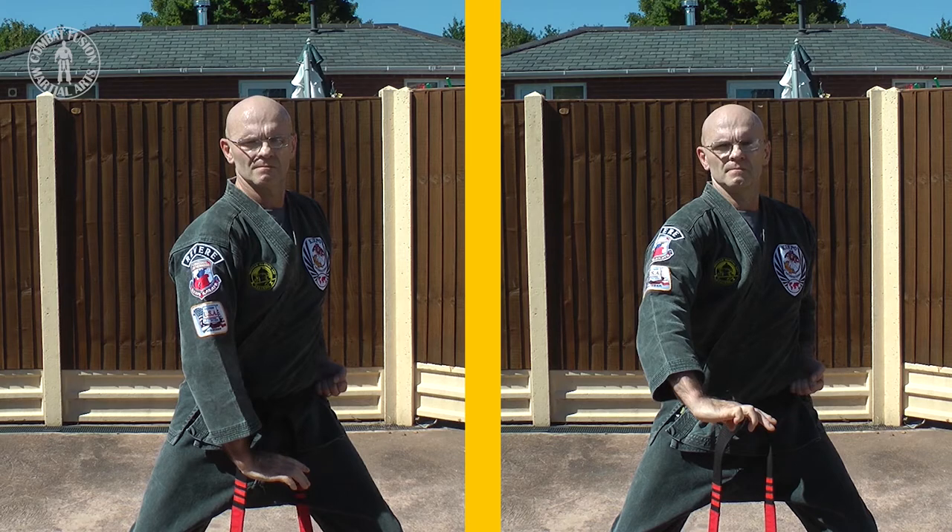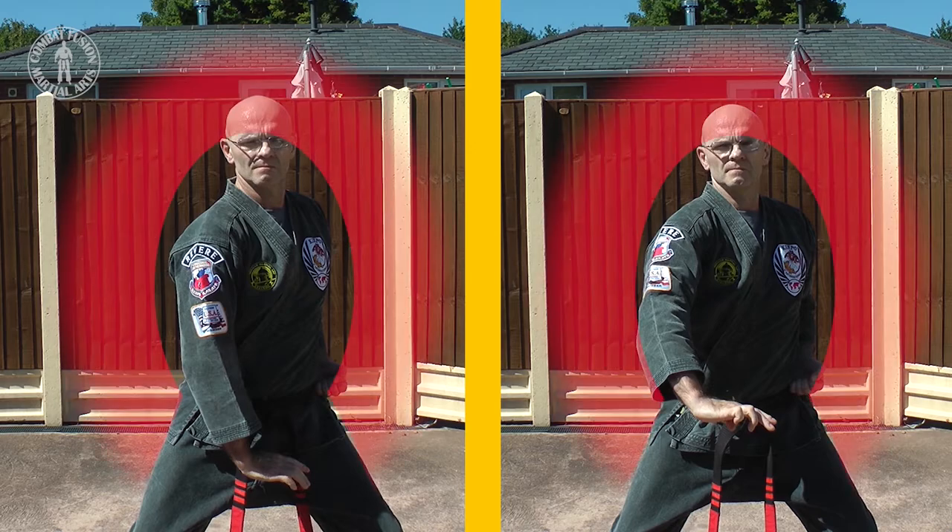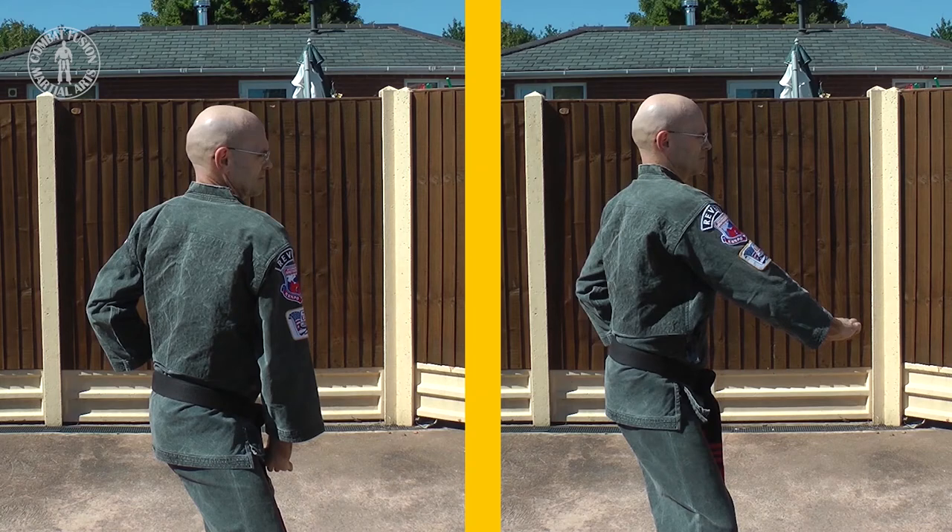With the push down block, the concepts are very similar to the upward block. From the front, the left image looks to be protecting the groin, whereas the right image appears to be leaving it exposed, and they both appear to be working within the outer rim. Viewing once again from a different perspective — a different part of the universe — we see the left image has its block far too close to the groin to prevent impact. Unlike the right image, which once again is going out to meet an incoming attack.